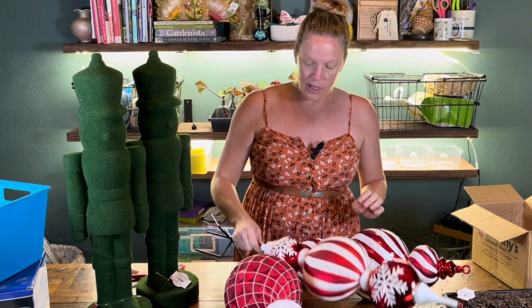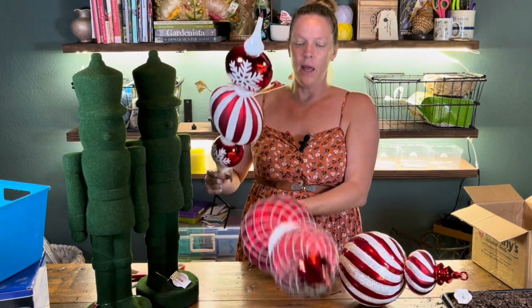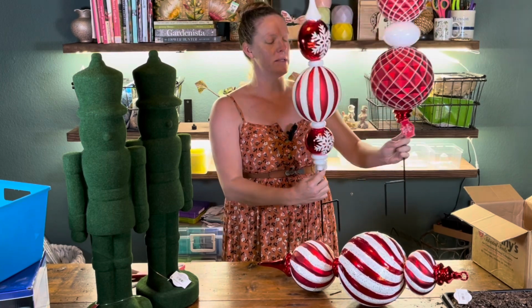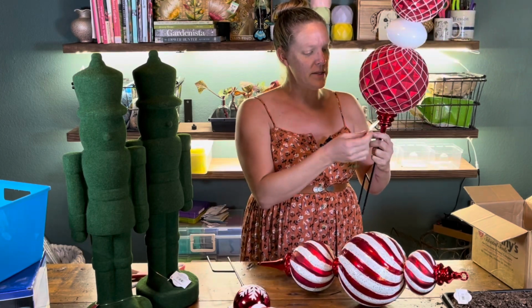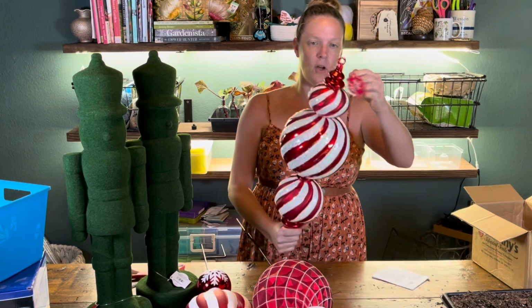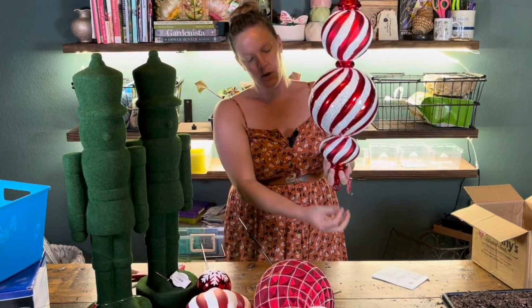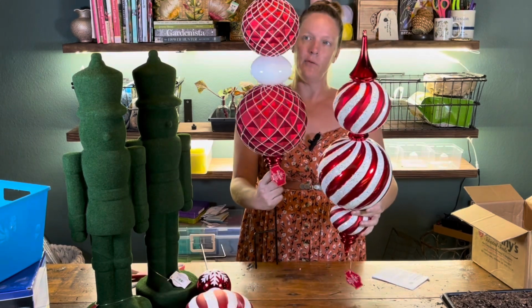And then I found these ornament stakes, so just stacked ornaments with garden stakes at the bottom. And I thought that these could be really cool in some of my planters, a set of 3 planters with some evergreens around them as well. And these were all different prices. This one was $20. This one was 15, and then this one, which doesn't actually have a garden stake, it's just a regular ornament, it is 12. But I figured I could put a stake or something, or just stick it right into the planter. I thought that would work great. And I bought 3 different ones for 3 different sizes. I thought that would be super cool.